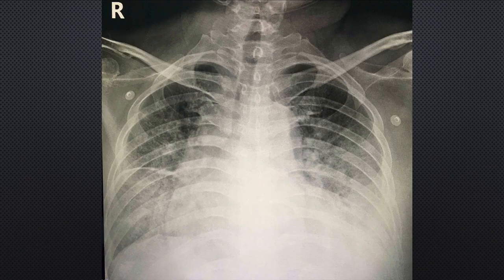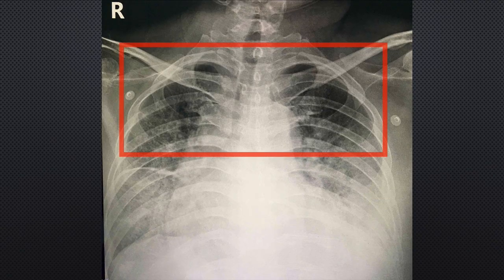On the right, we can see the diaphragm contour, but there is blunting at the costophrenic angle. There's also an abnormal linear area of density in the right mid-lung zone, representing a small amount of fluid in the minor fissure. The minor fissure is a space between the right upper and right middle lobes. On the left, the diaphragm contour is completely absent and the costophrenic angle is obscured. In this case, there is probably a larger pleural effusion on the left than the right. Lastly, you'll notice that the opacity in the lungs is least pronounced in the upper lung zones.